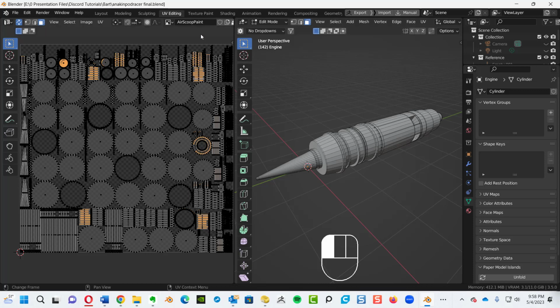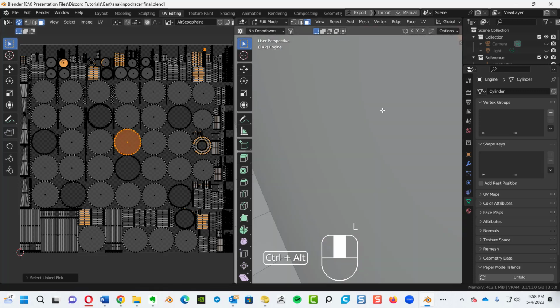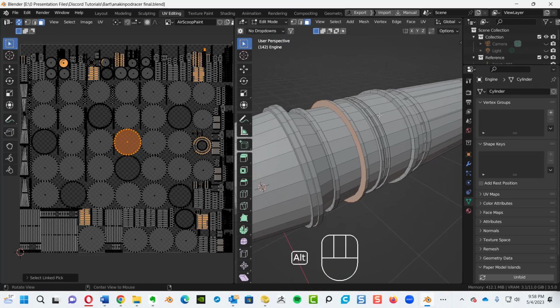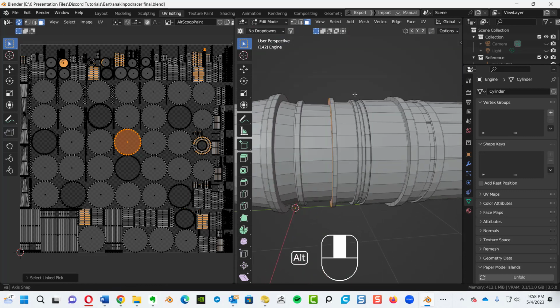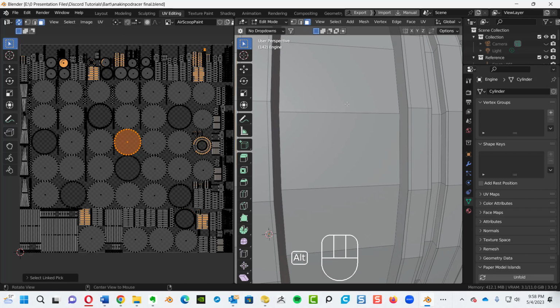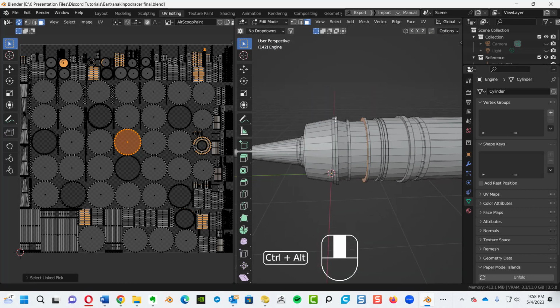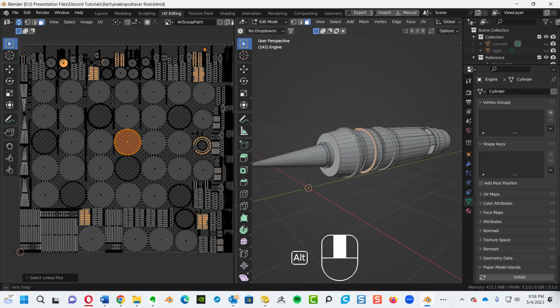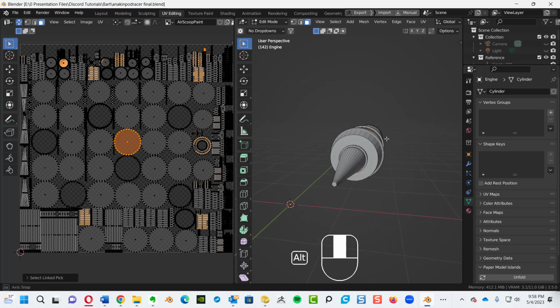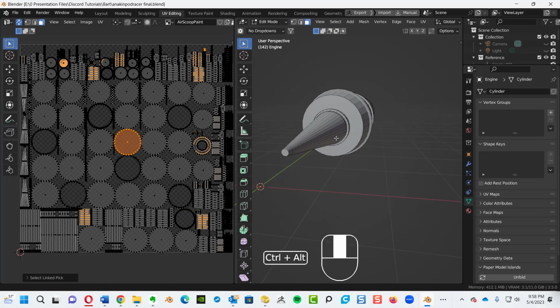If I click anywhere, it deselects it. So if I want to know where this particular ring is located, I hit the L key over that ring, and we can see it right here. So we're seeing individual little pieces that you've done, split up on the map. I think I've got a better way of handling this. So let me just share that with you now.